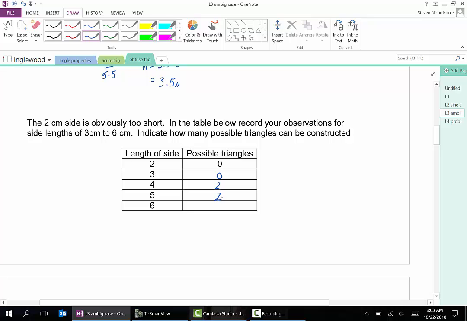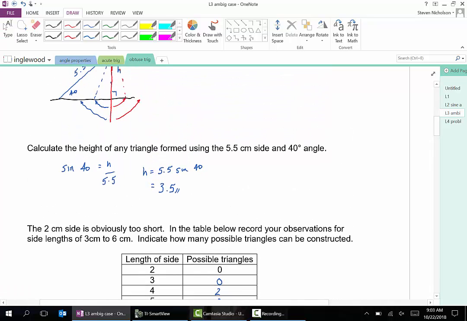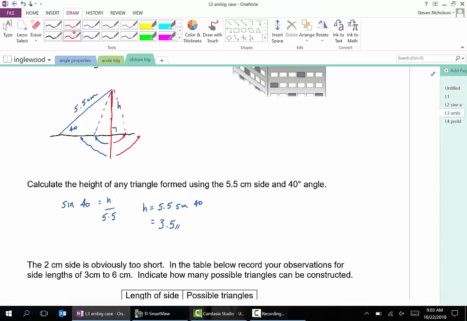And finally, what about a 6? Now there's going to be a convention we're going to use. But if we had a 6, again, I'll just imagine I had it a centimeter. If you swung this one this way, it would actually end up on the other side. So we're going to say the triangles always have to be to the right of the 40 degrees. So that piece goes past our starting point, if you want to think about it that way.